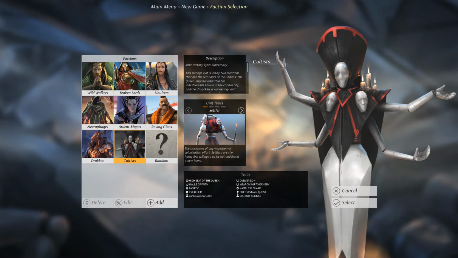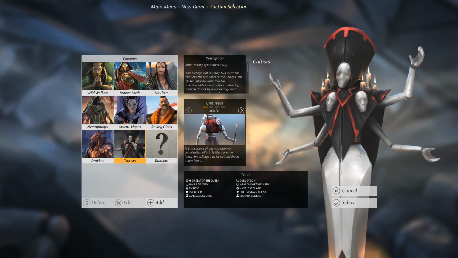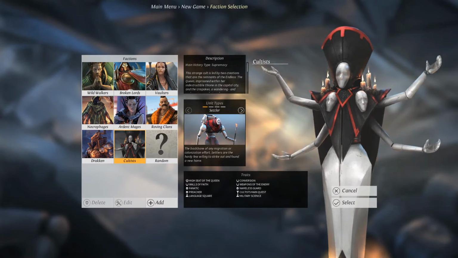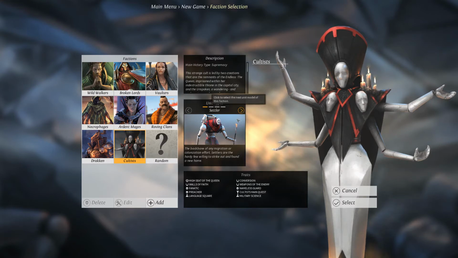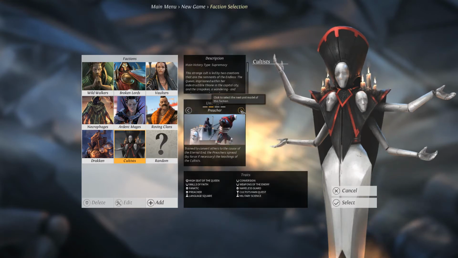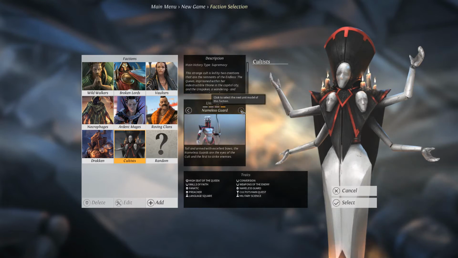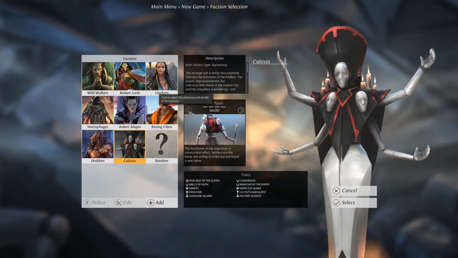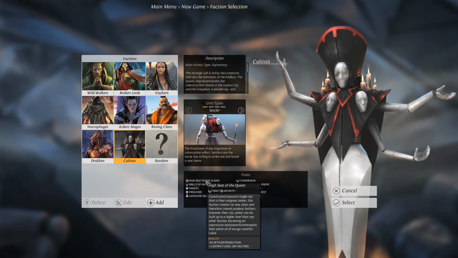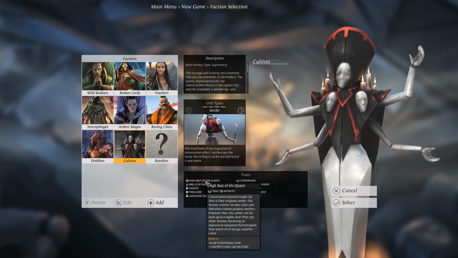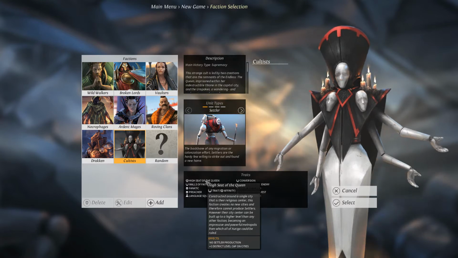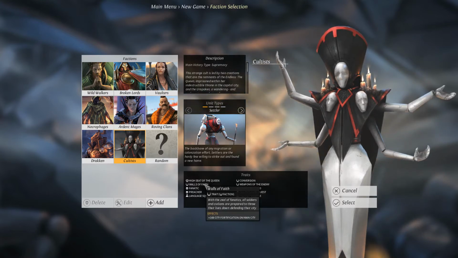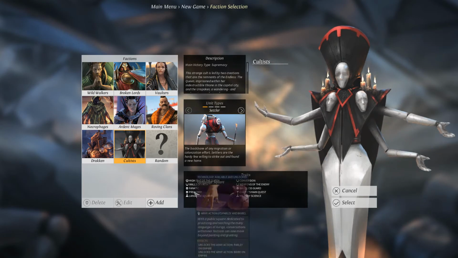So we have the main victory type is Supremacy. Interesting. They have special units, the Settlers, the Preachers, the Fanatics, and the Nameless Guard. So they look like some kind of religious cult type. Interesting. So they have the High Seat of the Queen, which gives us no settler production, plus one district level cap on city. Really? Alright. 160 city fortification on the main city. We have the Fanatic unit, the Preacher unit.